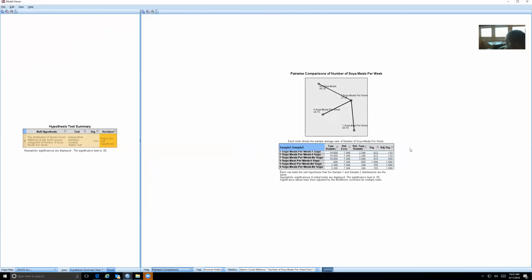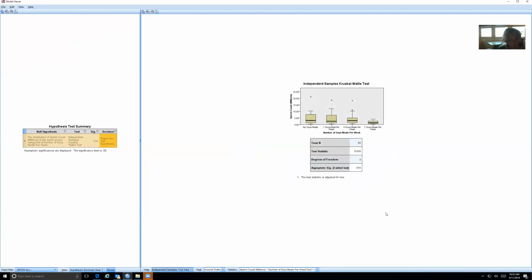Well, I just wanted to give you a taste. I think this is way more than a taste. This may have been a meal of this fascinating area of non-parametric statistics and how they work in SPSS. To me, this is not intuitive, the fact that you would come down to the very bottom of the page and ask for a different layout. Here we go, different view. But there it is. That's where you'll find it. Have fun with this. I look forward to seeing your output when you're done.